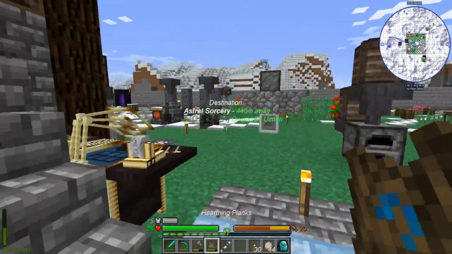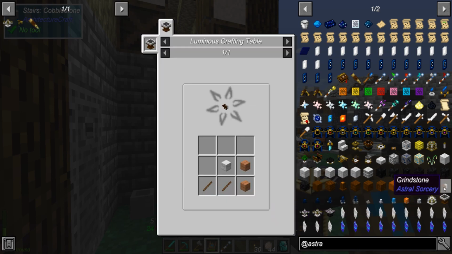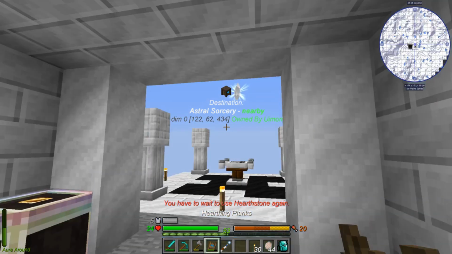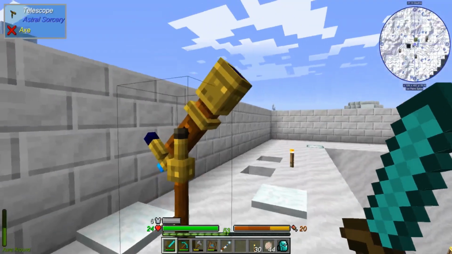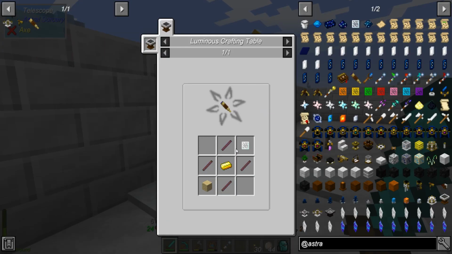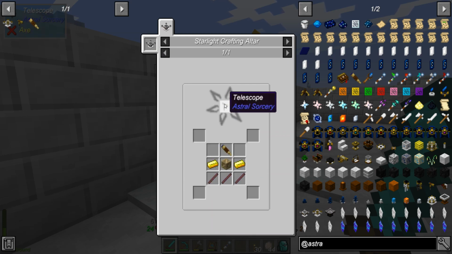And let's head over. I think I have everything I need over there. We're gonna need, yeah. Alright, so let's go over to the Astral Sorcery area, get some prep stuff done before it turns to night. So what you're going to need to do, I've already done this so I could get a head start, is you're going to need to make yourself a telescope. The recipe is really simple. You need to make a looking glass, which is just sticks, a lens, gold, and planks. And then you can upgrade it to a telescope with more gold, sticks, and another plank.